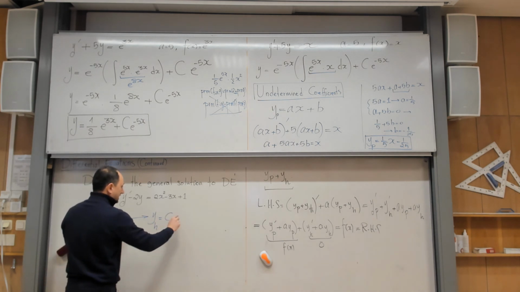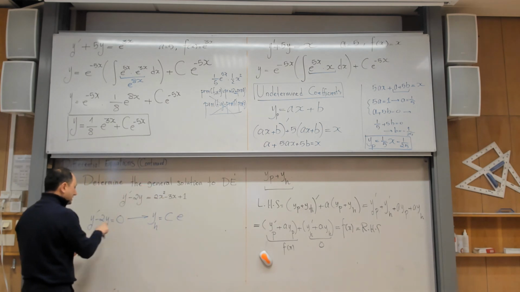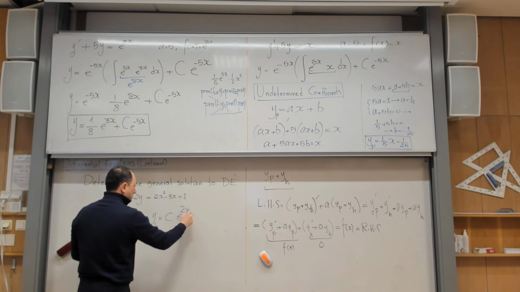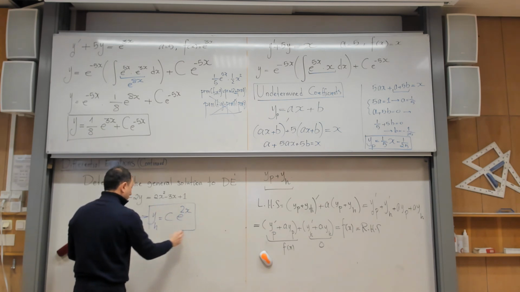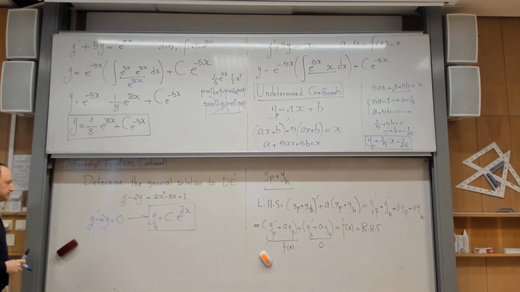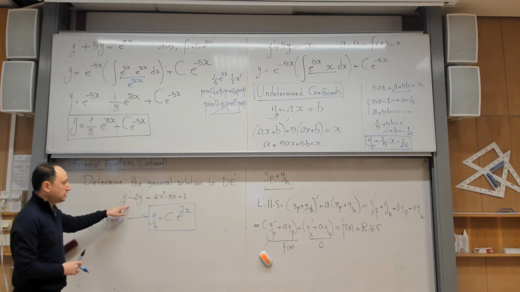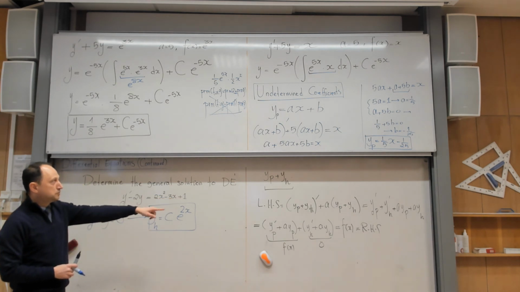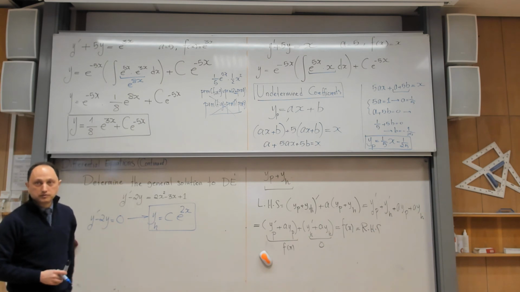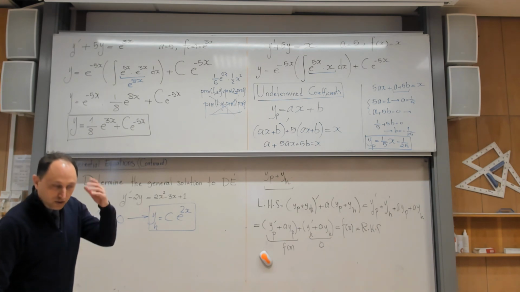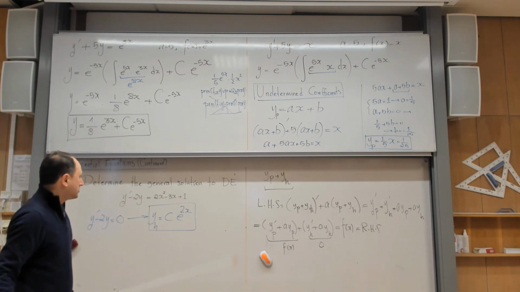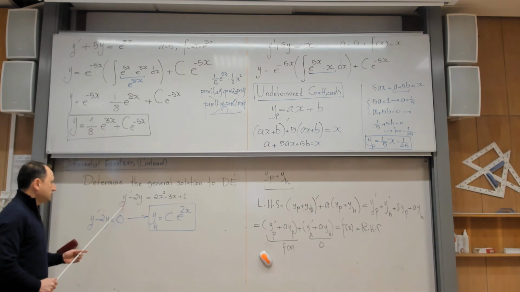The answer is C e to the power of, a is minus 2, so it becomes positive 2x. And then you put it in a box for future. Yes? And now, the next step is to go back to the equation given to you, but this time you want to find y sub p, the particular solution. Okay, again, you need to review what type of function has a better chance to be an answer.